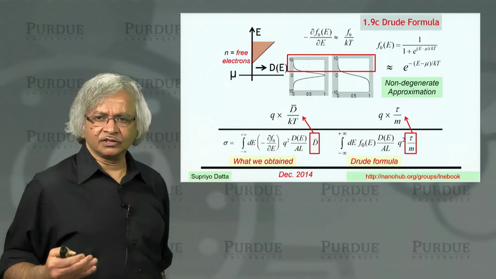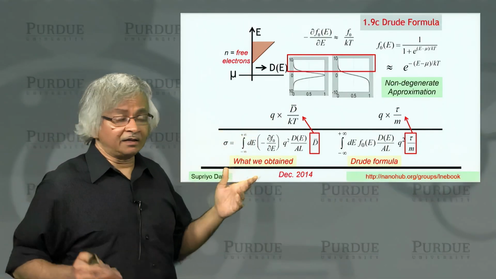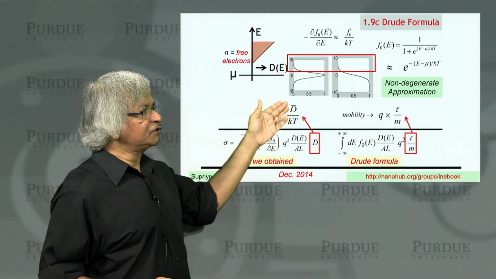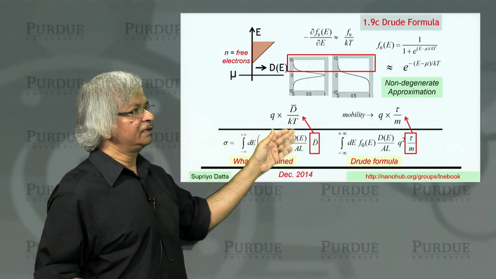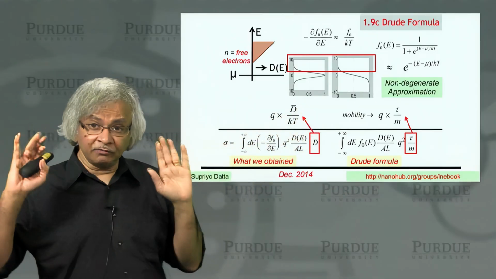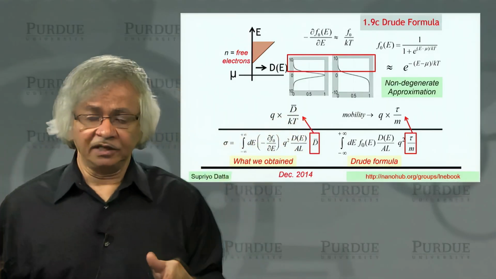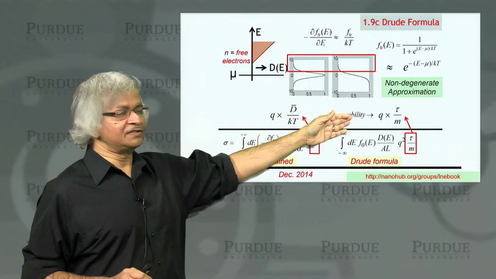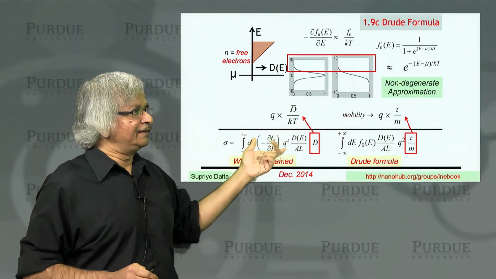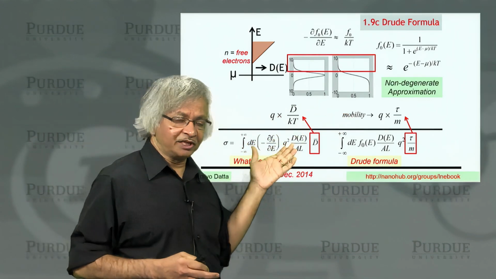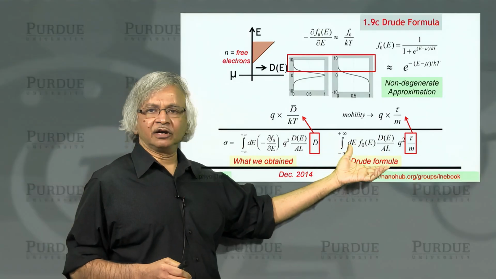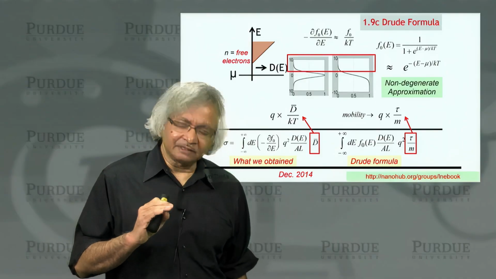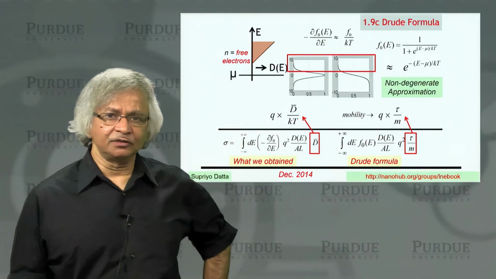But again, if you have taken a course on semiconductors, or in some other context, you might have heard of this Einstein relation, which says that diffusion coefficient times q over kT is mobility. And that's again true only for non-degenerate conductors, not true in general. In general, there's a correction factor. But for non-degenerate conductors, that and that are the same thing. So basically then, the expression we are talking about, the one that I said is a more general expression, is essentially what you'd have got out of a Drude formula as well. But you also see these interesting subtleties that you have to be careful about when you use the Drude formula.